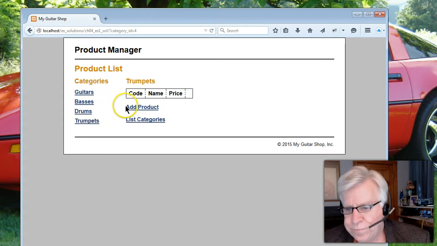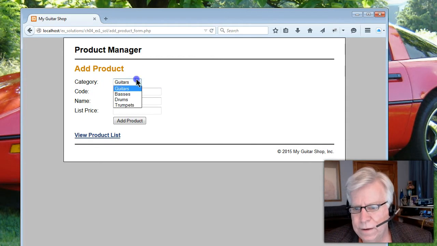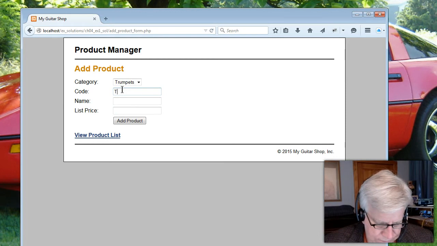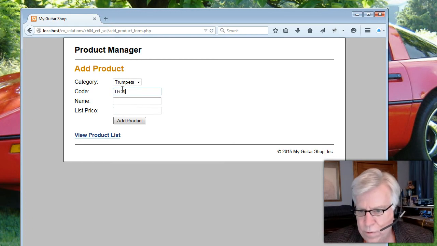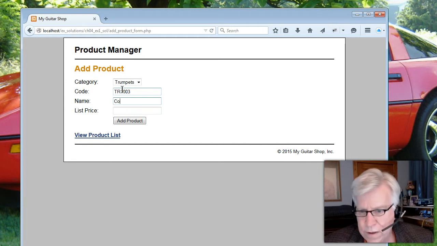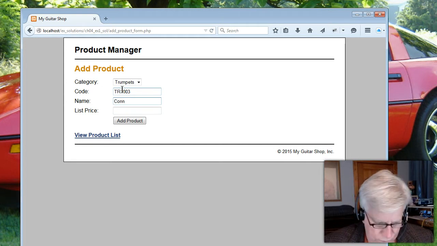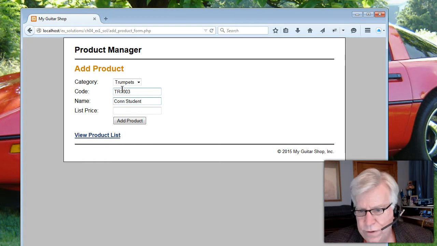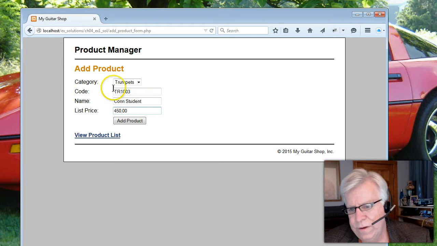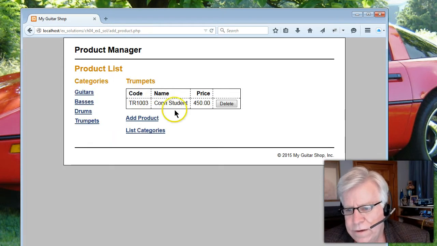So I can add a product, and I'm going to add a trumpet, and it's going to be TR1003, and then Conn Student, and it's going to be $450. If I add the product, now the product is there and I can delete it.